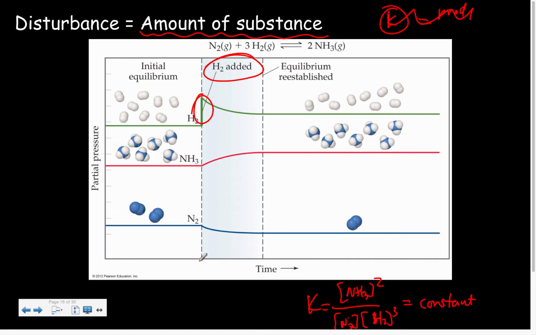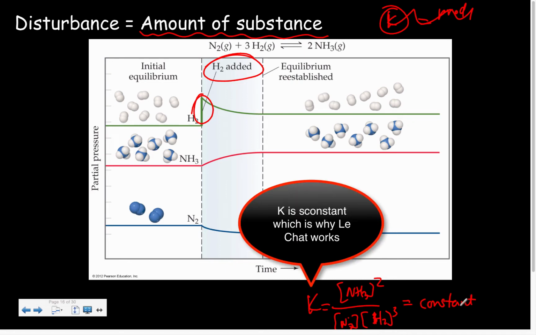And if we look here, that's what this figure tells us. If we increase the amount of H2 suddenly, we're going to consume that H2. We're also going to consume N2, because they go hand in hand. We're going to consume both of these, and produce some more of this, until we reestablish equilibrium, where these numbers will be different, but raised to their respective coefficients, one on top of the other, is going to lead to that same constant value.